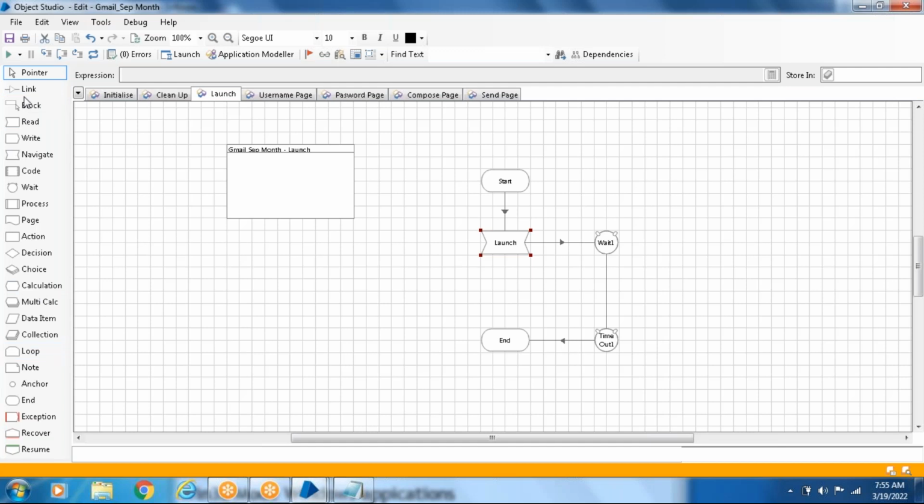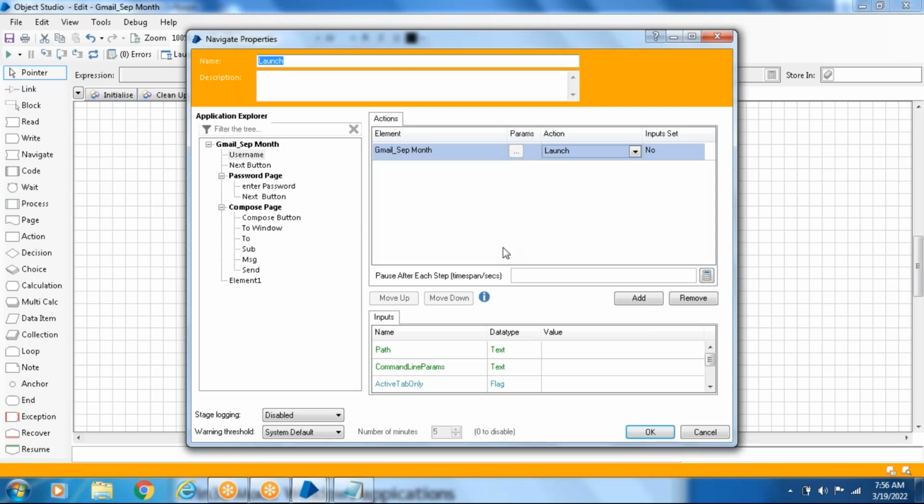So stages means all, or we call it as a stages: pointer stage, link stage, read stage, write stage. So we have total 24 stages. So within the stage, so this is stage, within this stage we have different actions. So these actions are there.